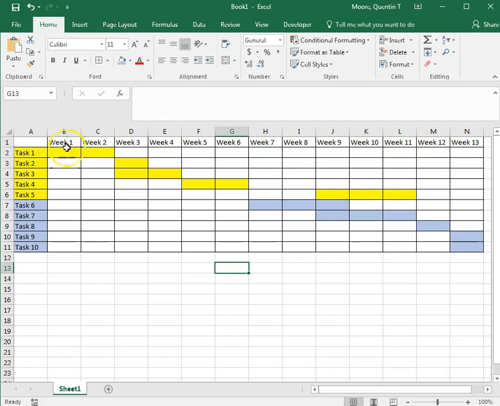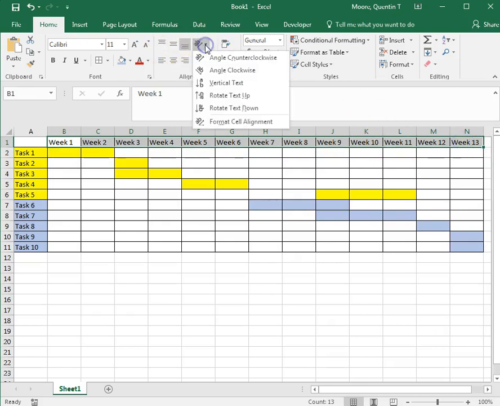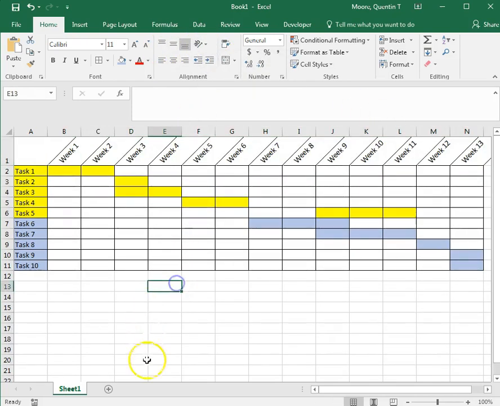You can see what gets started in week 1, where certain things are overlapping. This has a prerequisite requirement before it can get started. Those types of things, and you can see where things start and where things end. Now, if you want to fancy it up, you can turn your text a little bit. You can angle it. So now we're a little bit fancier and say what's happening when.